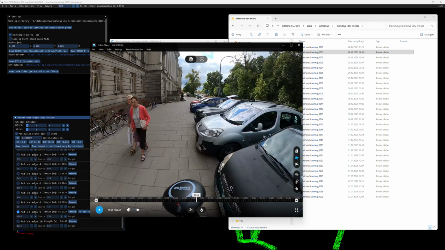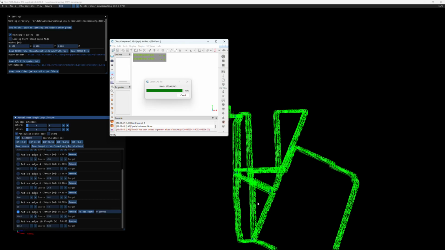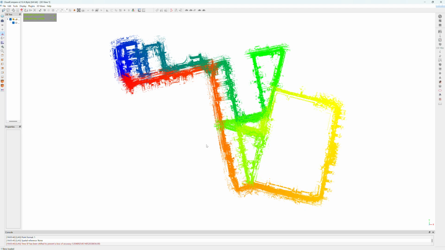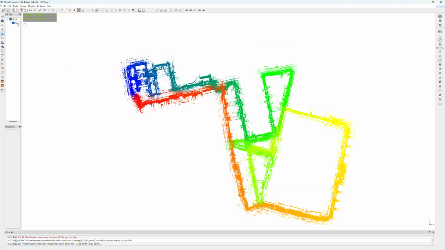Okay, let's go back to CloudCompare. Almost 97%. Okay, now it is indexing data. Let's hope we see something. Oh, this is our system, and we change the color.